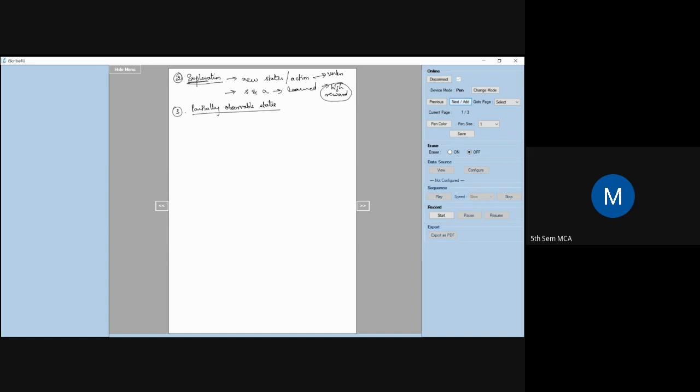That means partially observable states. Most of the time, we always assume that the robot's sensors are able to see the entire surroundings. That is what we assume. But practically speaking, that is not the case. You cannot get the entire picture of the surroundings of the robot. That's not possible. For example, suppose a robot has a front facing camera. Then what can it take a picture of? It can only take a picture of what is in front of it, obviously, right? It can't capture whatever is behind it.